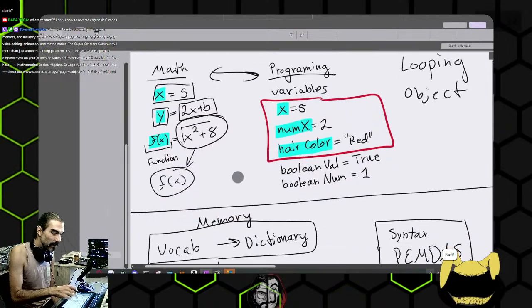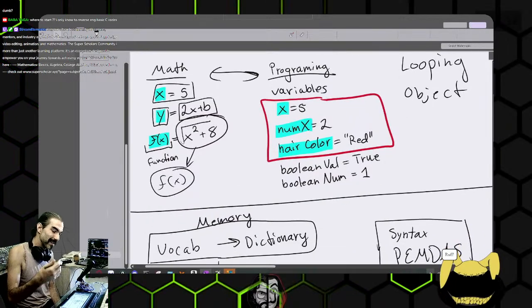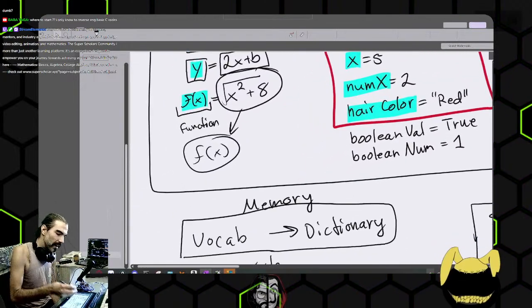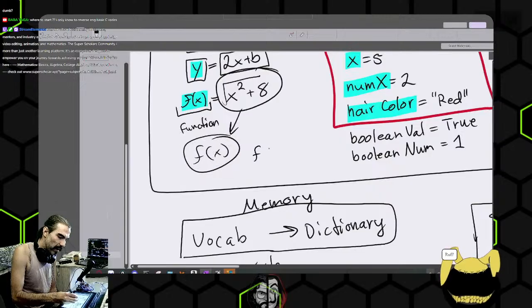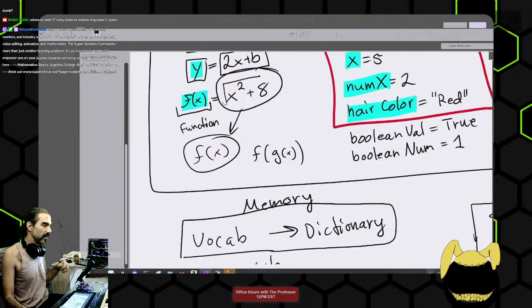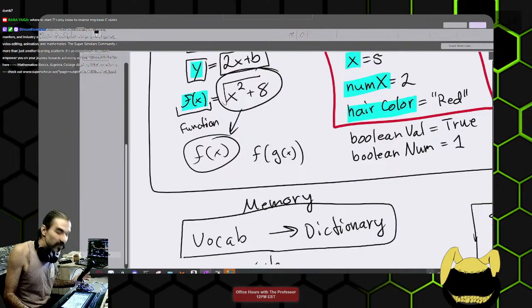But then you can have some stuff, which is for the next set, let's advance the next time we do have a session in the office hours. I'm going to show a little bit about composite functions, right? If you remember this in algebra, you're probably like, oh God, why? But this happens too.